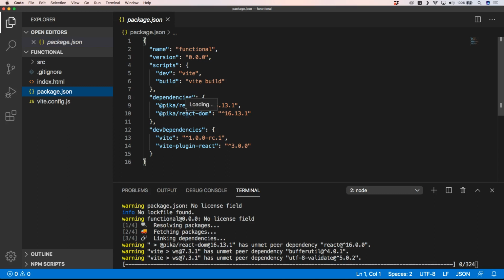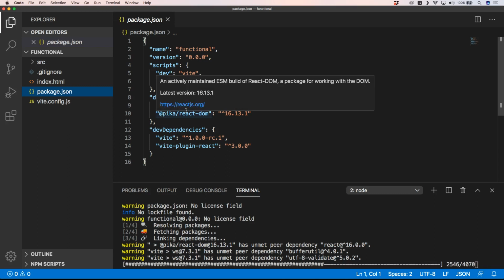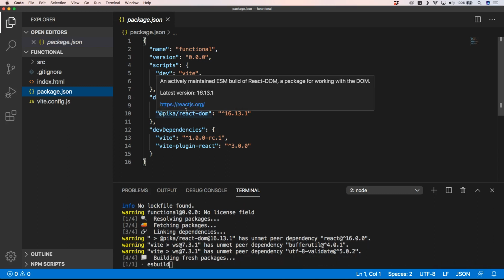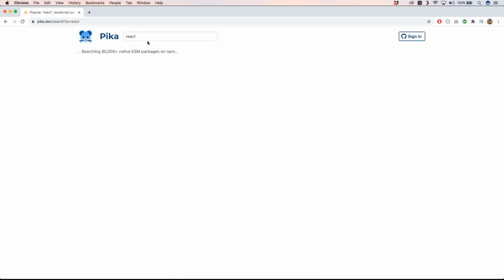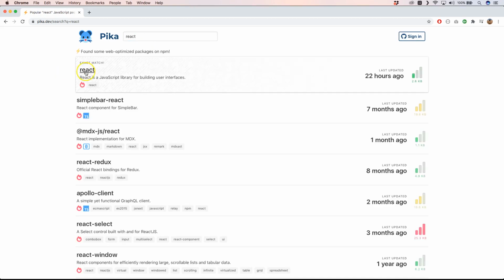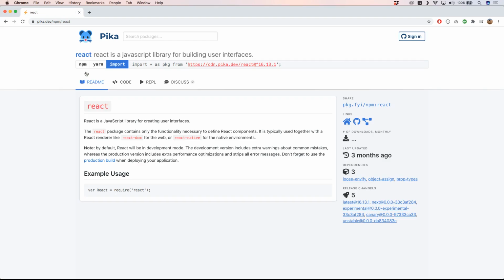And like you know, Pika, we already discussed that, right? Pika is the CDN for ES modules. So if you want to search for some module, you can do so. Here we search for React, and here we go, we have React, and then you will see what the address is for React.